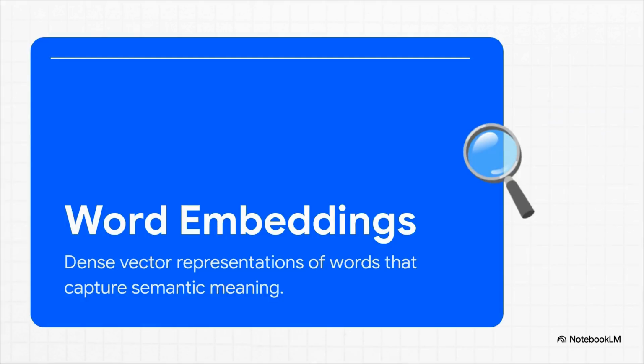So this whole embedding thing is super important. The best way to think about it is like this. Imagine a giant invisible space where words live. Embeddings are like the GPS coordinates for each word in that meaning space. So words with similar meanings like, say, king and queen, they're going to be neighbors. But king and cabbage, they're going to be miles apart. It's how the machine gets a vibe for what a word means numerically.